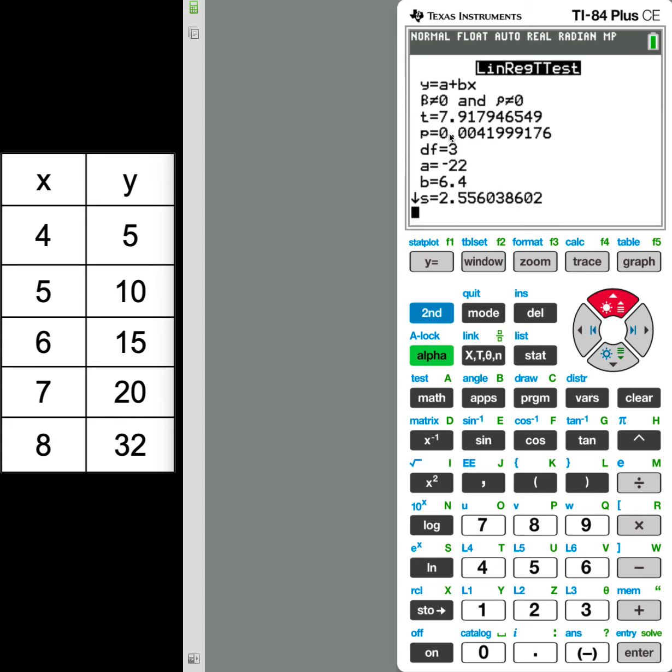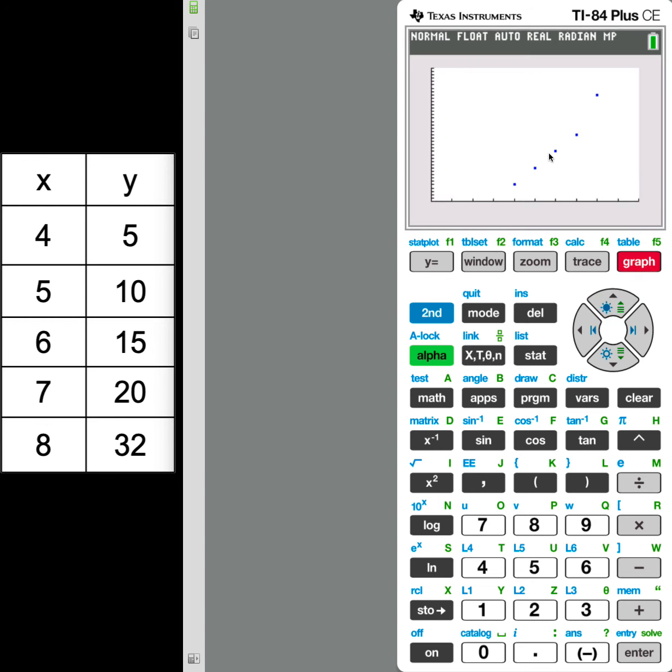I like to tell my students to look at the p-value to determine if they're rejecting or failing to reject the null hypothesis, which would tell them if there is a linear correlation or not for the population. Then look at the correlation coefficient, determine if it's strong or weak, and positive or negative. You get your regression equation from here as well if you're asked, and you can even look at the graph to go with what you see for your statistical values. That's what I use this for when I teach linear correlation and regression. That's the gist of what we do here. We don't go too deep into it.